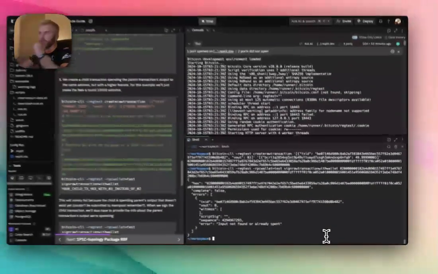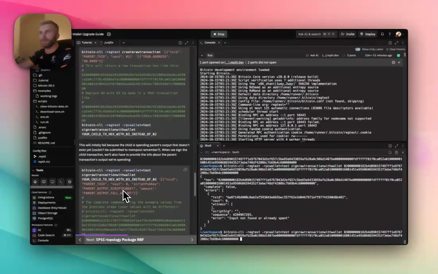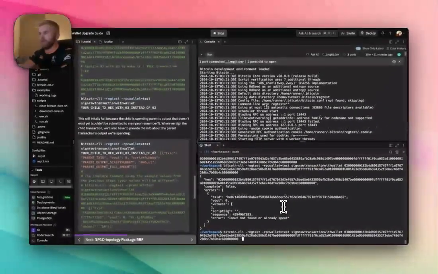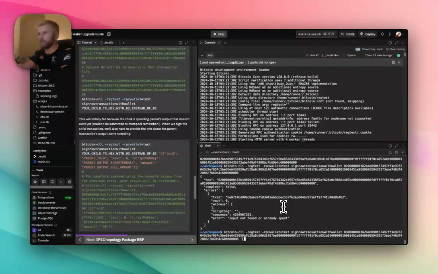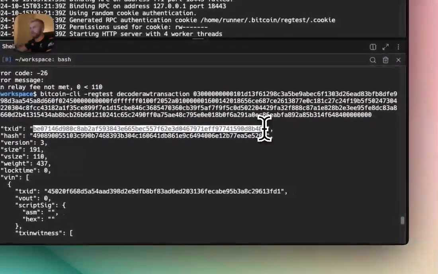Right? So input not found or already spent. So I have to provide it the information, and I need to change that to a 3 as well for the transaction. We're using version 3 types. There we go. Okay, so now I have to provide the information about the parent. And so for this guy, do the txid, the parent txid, which in this case is this.